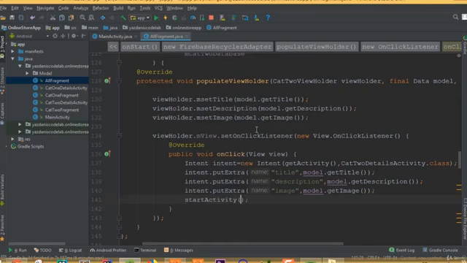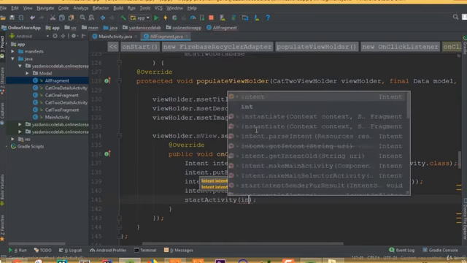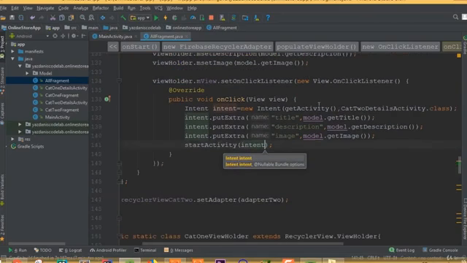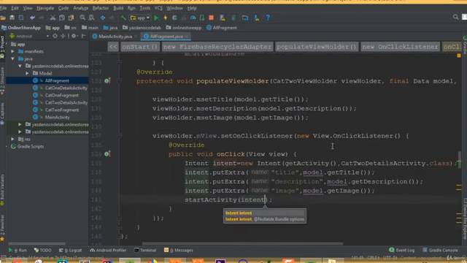And now we need to start our activity. So start activity intent. So that's it for this part.